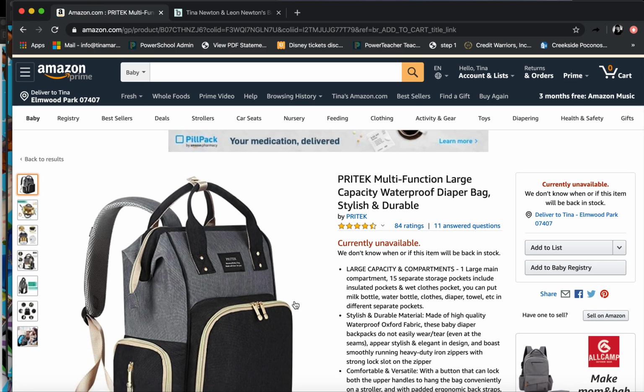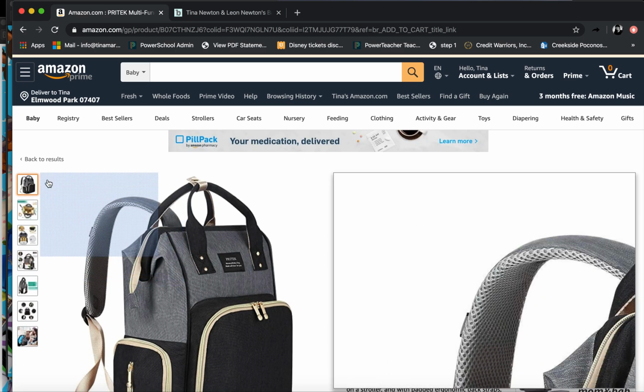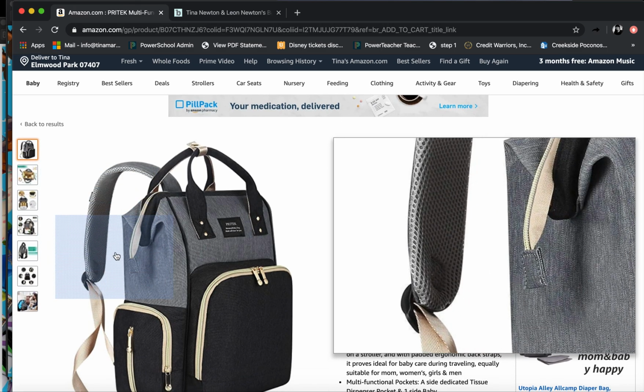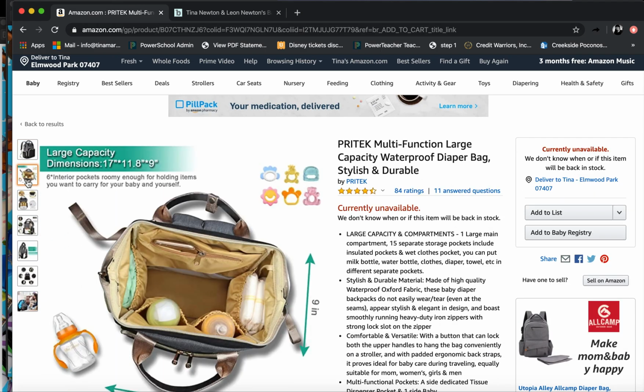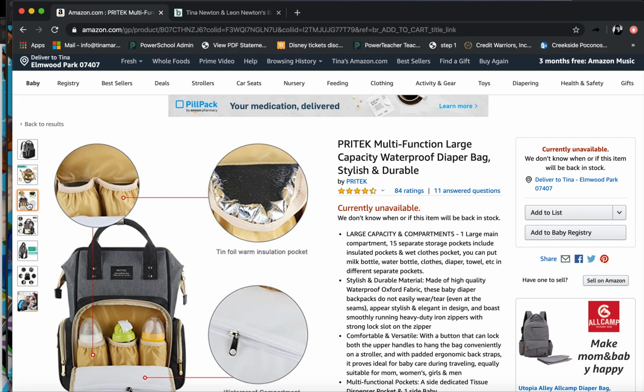For me personally, I felt like I didn't have enough room. So we have this right here. You open it up, you can reach it. Right here it has the insulated bottles. Not every bottle fits well in there. So I first wanted, I can't think of the name, but I'm sure it's on my registry, a certain type of bottle, and it just didn't fit there well. So the bottles that we actually did use were the Mam bottles. The Mam bottles fit better in here than the other ones. I'm just having baby brain at the moment.